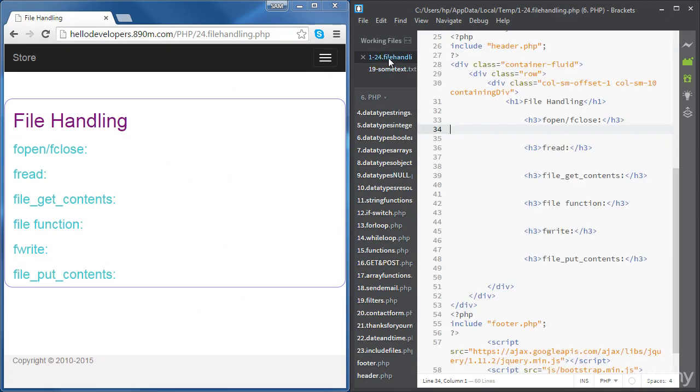Let's go back to our file handling.php, and now we're going to start with fopen and fclose to open and close files. So we're going to write some PHP code. Let's have our PHP tag there.